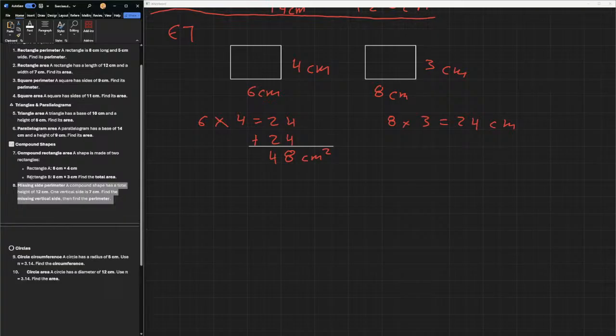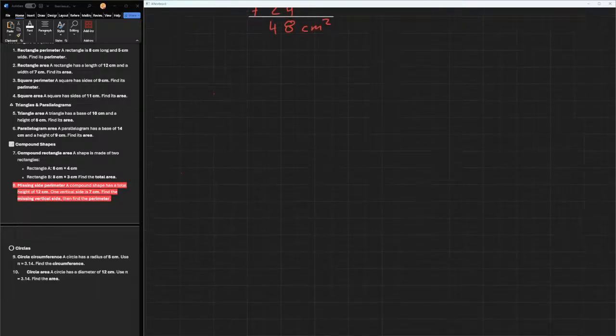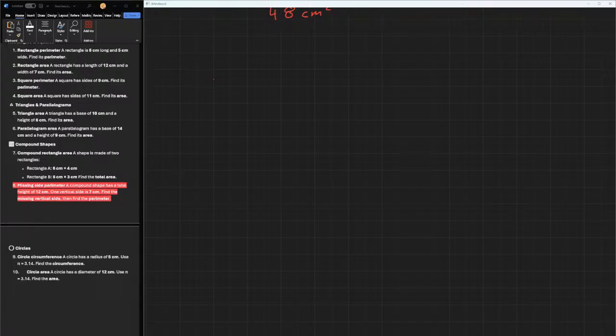Now, of course, in the exam it's going to be a little bit different. You will have composite sides, so you will need to find one side, then the other side, but because this is an AI, it doesn't do the actual. So now we go with question 8.